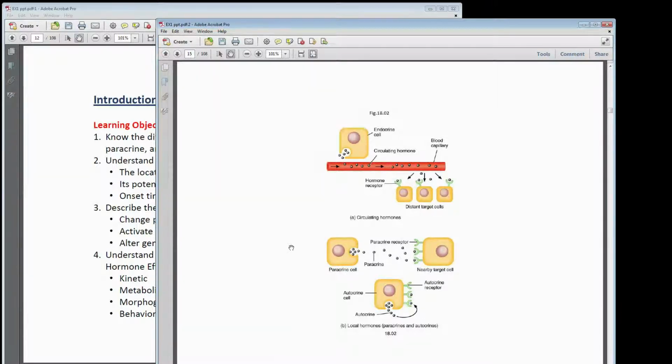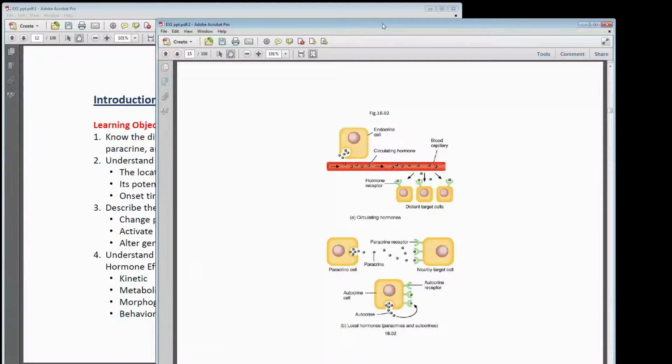Paracrine, para, which usually means adjacent or beside. So paracrine cells, they emit local hormones or messengers that act on receptors on nearby target cells, which then we work ourselves back to the endocrine system, which produces messengers or hormones which are secreted into the bloodstream and flow through the bloodstream to target distant cells. So they target receptors on cells that are in other areas of the body far away.